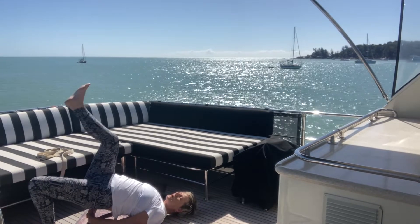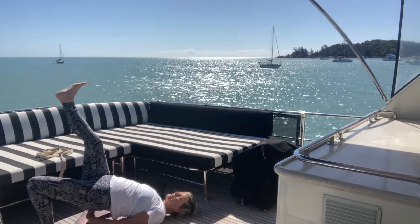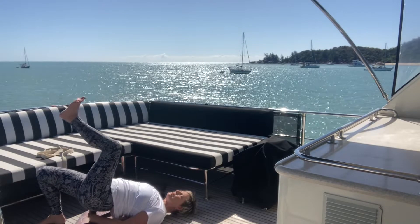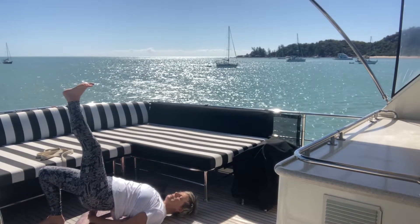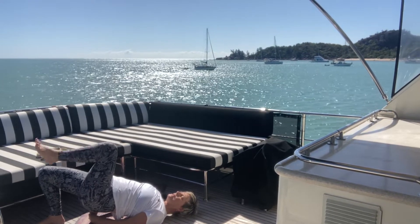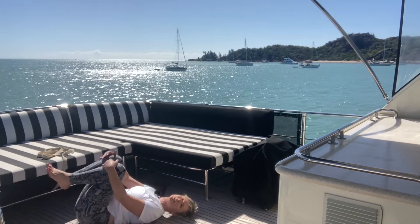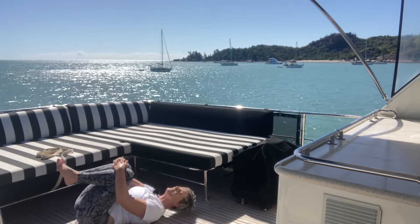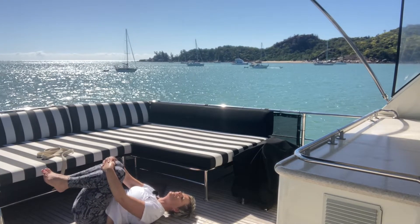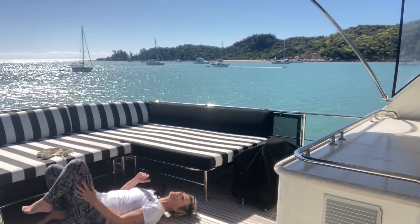If you want to, take the right foot and press it up towards the sky — go for it, you don't have to. Breathe into that space with the right heel towards the sky and the left heel towards the earth. Then drop the right heel and press and extend that left leg towards the sky, right heel into the mat. Breathe. Drawing both feet back down, everybody roll down one vertebra at a time, and draw the knees into the chest. Breathe into this space, rock around a little bit clockwise and anti-clockwise to give the lumbar a little massage. Then relax the feet back down towards the earth.